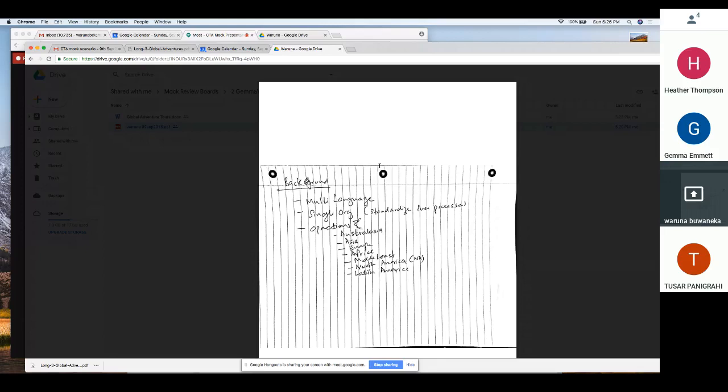Based on the scenario given, we propose that it's a multi-language implementation. In the document, they say that though they operate in different countries, there's a goal to standardize the processes between different countries. I propose to go with a single org. As I mentioned, they operate in a few countries, in different languages, and for that I propose to implement a multi-language implementation.